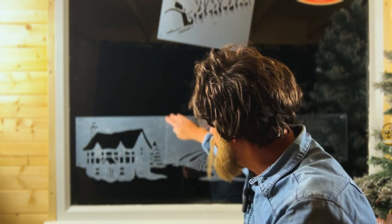Now what's great about these stencils is that you can turn each one round and you can put them in any order. You just line them up on the edges.